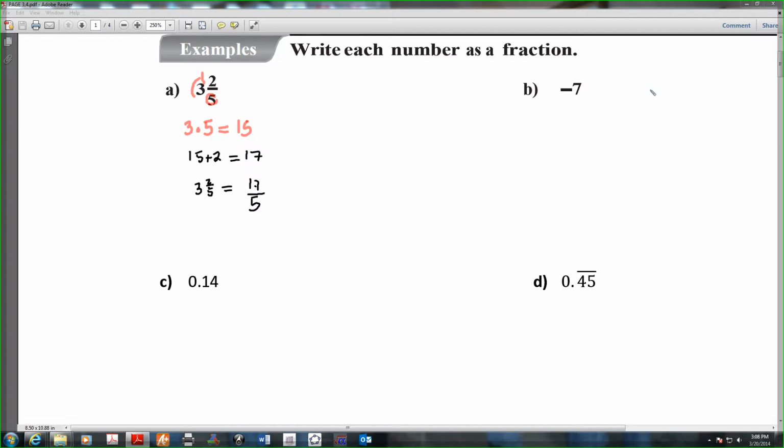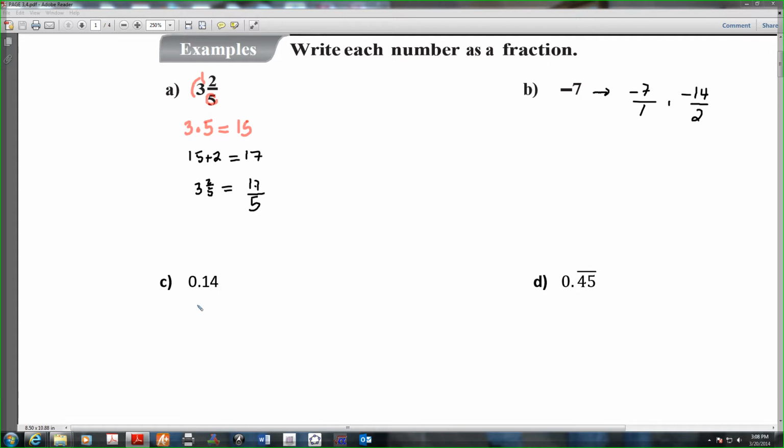Now here, in the letter B, we have -7. -7 is an integer. But if you know all integers and whole numbers are fractions, why? Well, we can simply transform this into a fraction by dividing by 1. So if we have -7 over 1, that is already a fraction. Or, furthermore, if you wanted to, we could have transformed it into -14 over 2, which is, again, a fraction. Remember, the fractions are just a different representation of a division. So -14 divided by 2 is -7.